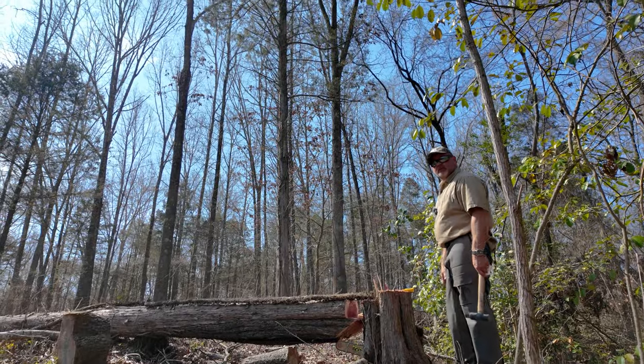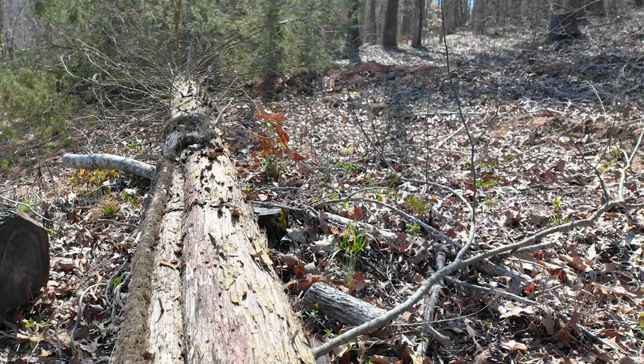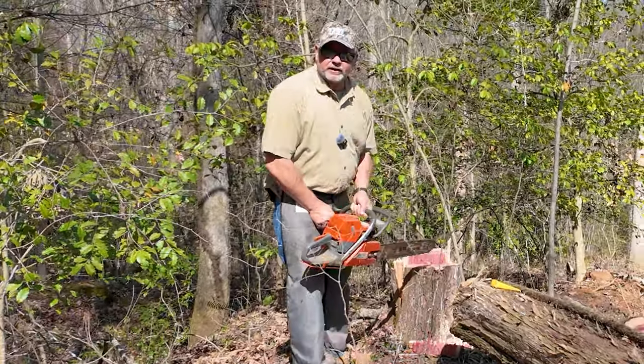Textbook Eastern red cedar is what they call it. If you check right here, you can see this thing is solid, how straight it is. I'm going to top this stump right here so that we don't spike nobody like me.